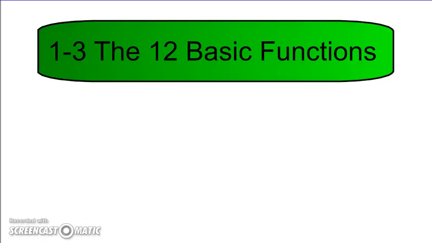So we've spent some time learning some of the characteristics of functions, but now we're going to turn our attention to some very specific ones. It's helpful to know the characteristics of the 12 basic functions, things like asymptotes and domain and range, because we can then move on to manipulating these 12 functions in any way we like to fit whatever situation we're in. So just today, we're just going to meet the 12.